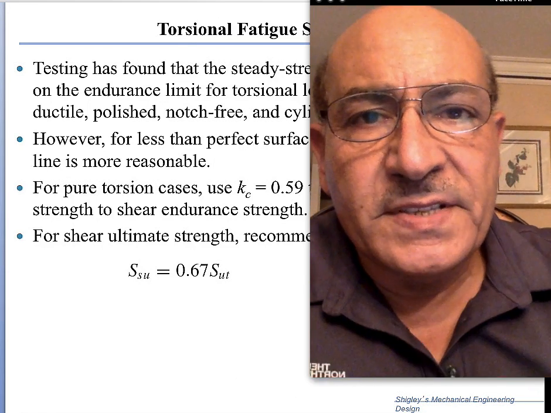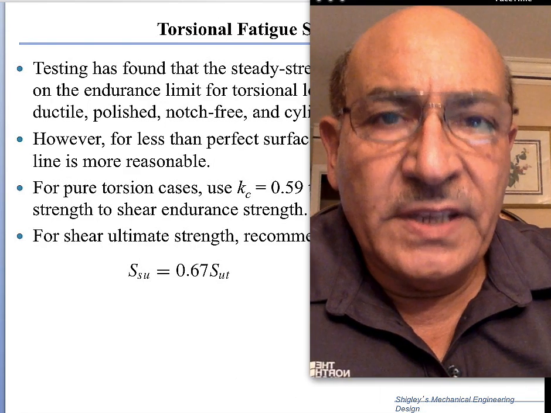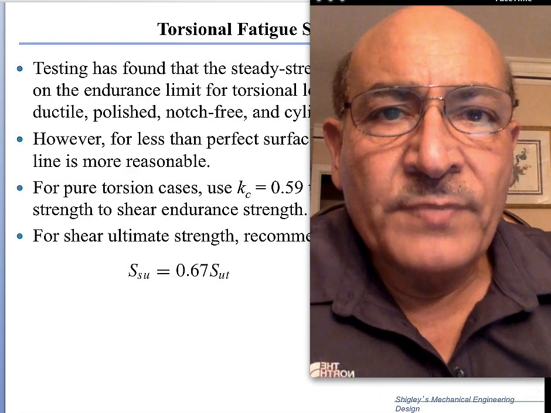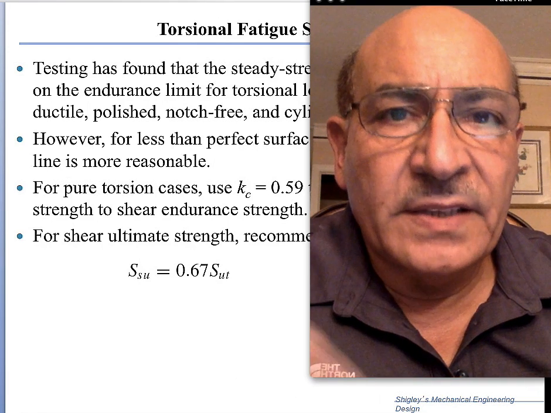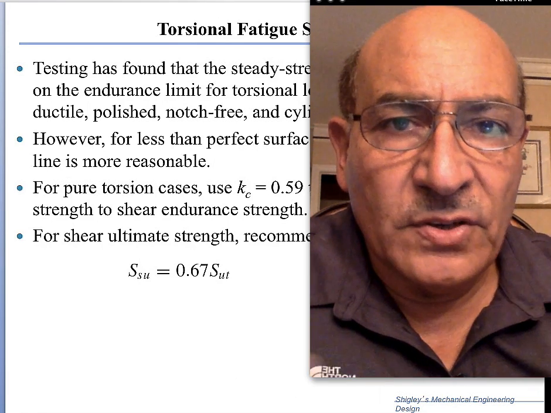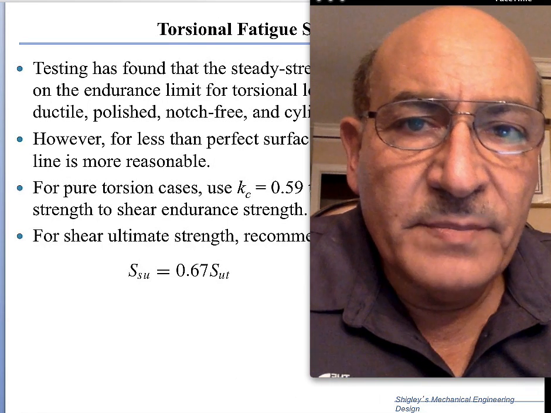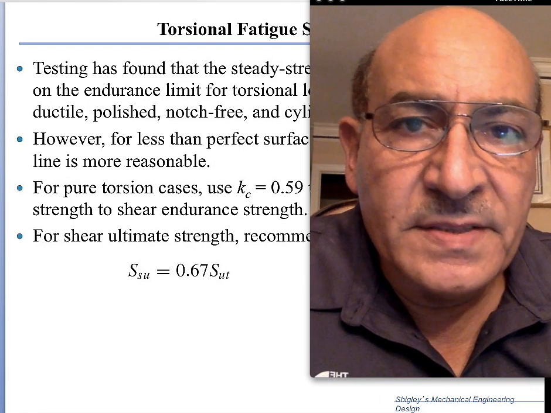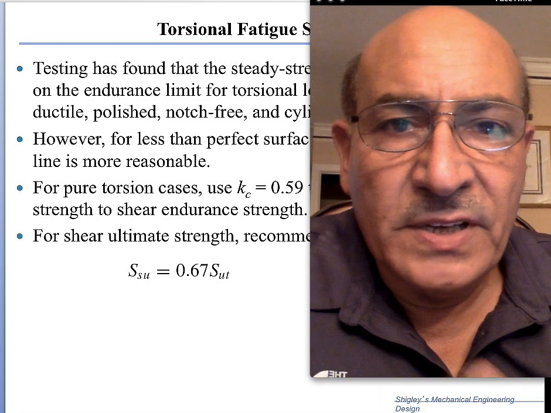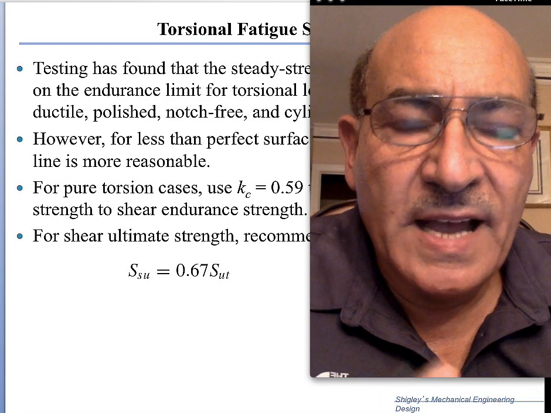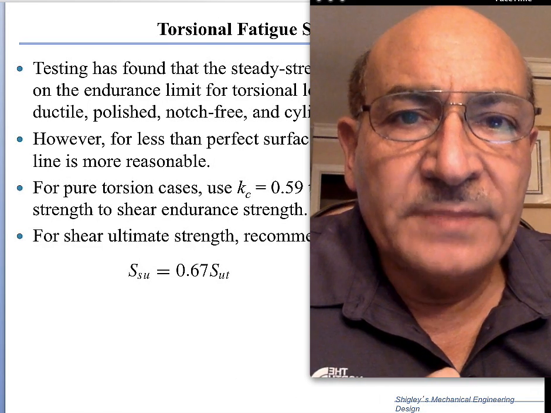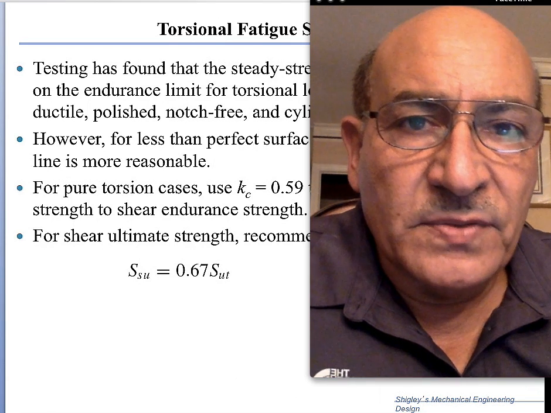So in shaft design, as we'll see, we would need to combine the stress due to bending and the stress due to torsion and also some of the axial loads. And some of them may be steady and some may be alternating. So the idea is, how do you combine such types of loads?